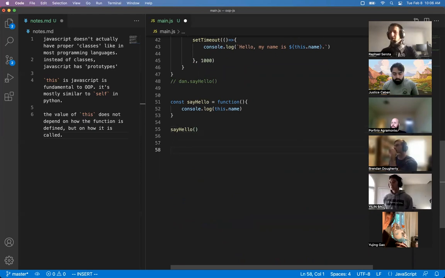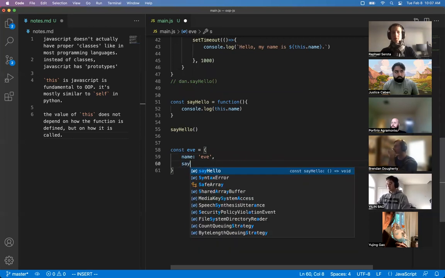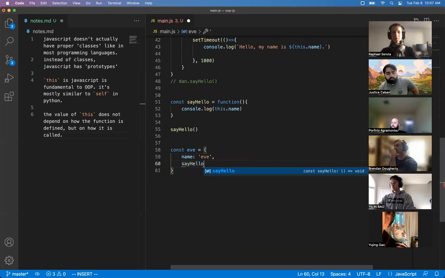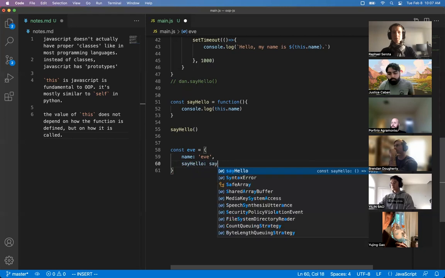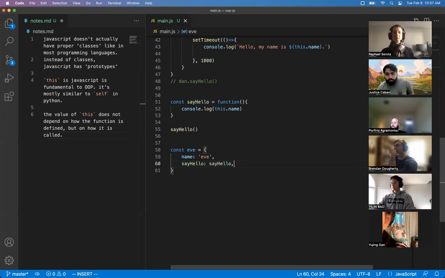So now I'm going to make a new person object. And then I give Eve a say hello method, but instead of defining the function right here when I'm defining Eve, I'm just passing in a reference to the function that I'm defining up here.